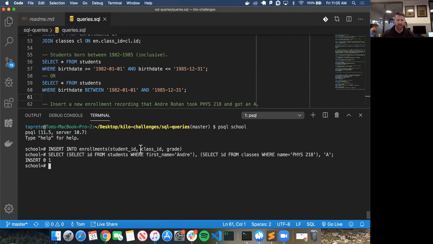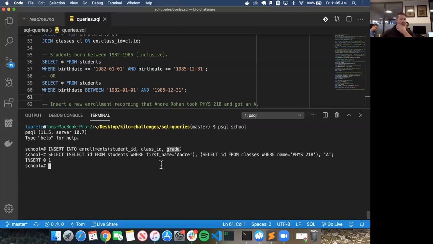And then the class ID, that's the column we want it to equal here, and then the actual grade. So you'll have a query for those three different columns. Yep.